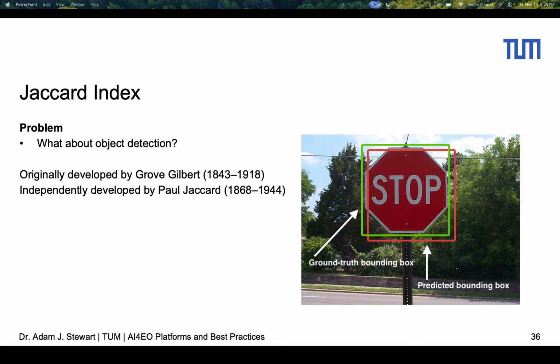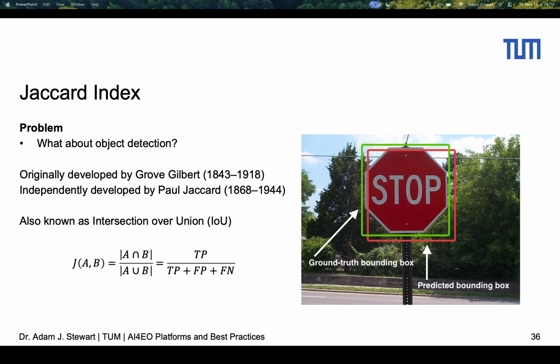As usual with science, the person who first discovered this doesn't have their name associated with it. It's the second person who discovered it and published more papers. So this is one of those many things that has been discovered multiple times. And it's also maybe more commonly known as intersection over union. So this is the formula. If I have two boxes, the correct box and my box, I look at the intersection of those two, so the area in the middle of both boxes, divided by the union, so the total area of both boxes.